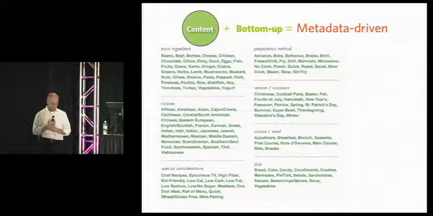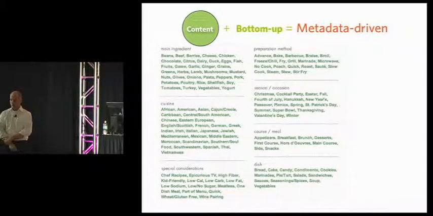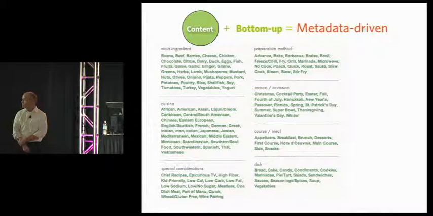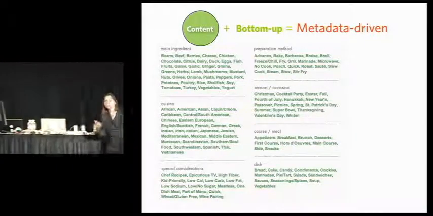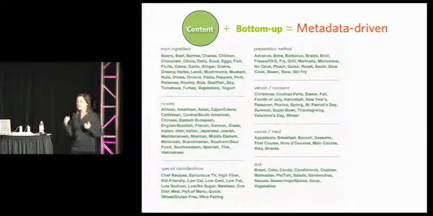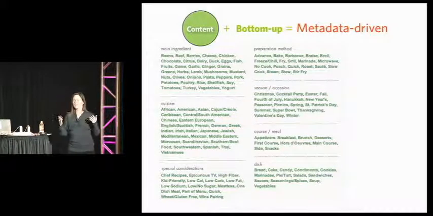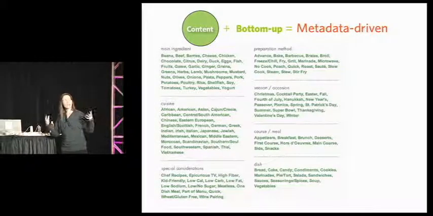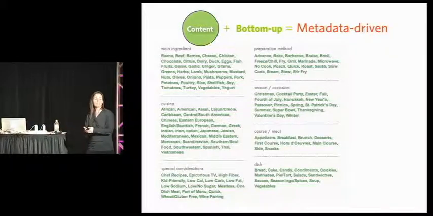So speaking of that, this is Epicurious. And so they've organized things, again, for the user. You look at it and there's, what am I going to be cooking? So there's the main ingredient, or there's the preparation method. Maybe I want to bake something tonight, or do I want to have something braised? And you look at it, and they've structured the information in such a way that it's appropriate for the user. There's all this data to choose from, but how do you organize it? Well, you organize it in a way that's meaningful to the end consumer.